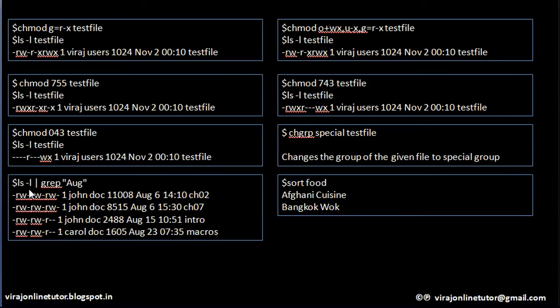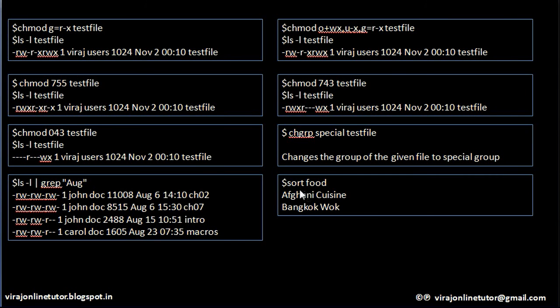The entire output of ls -l will be given to the grep command, and the grep command will only filter out the entries having a pattern aug in them.